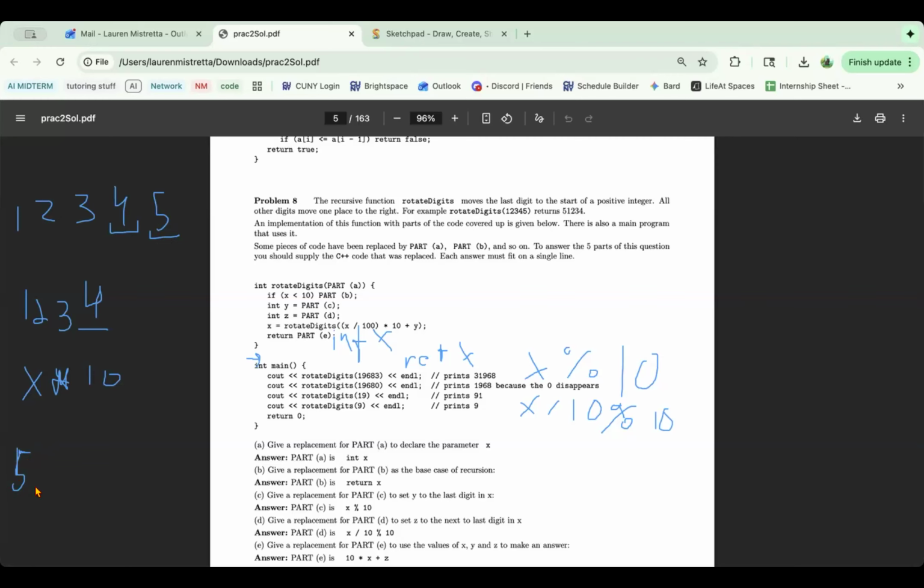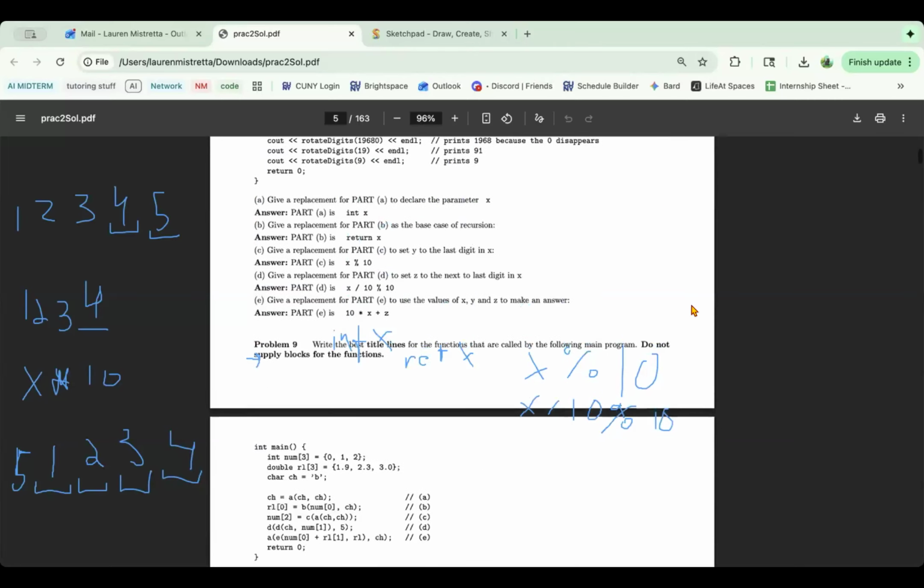Now, every other time this runs, I'm going to leave a space, and then I'm going to add back in the next number, 1. Multiply by 10, put another number, 2, 3, and then 4. So that's how we're kind of doing these kinds of problems. The recursion is honestly the toughest part, but the more that you do with them, the more you can see the pattern that's going on with it.